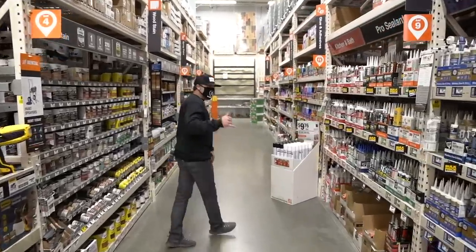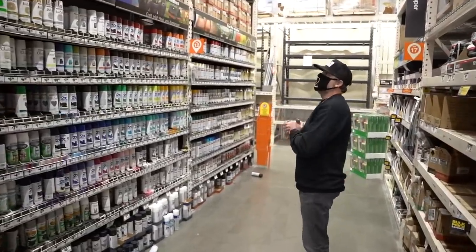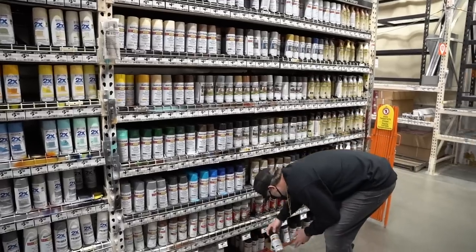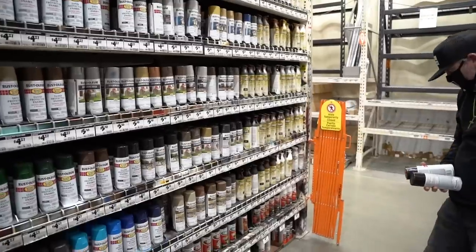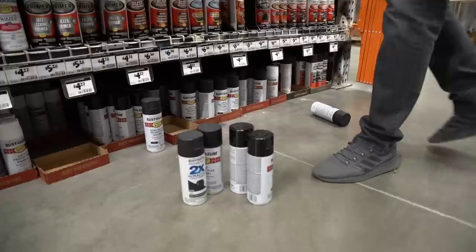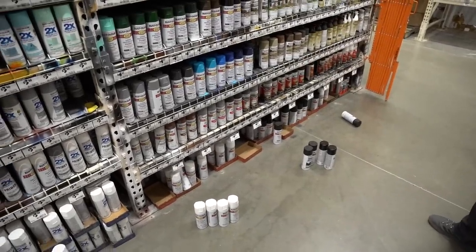All right, guys, we made it. Spray paint aisle down here on the left. Now for one of those tables, I'm thinking black legs. So we're gonna look for, I don't know, maybe we go matte black. I'll probably wind up getting a couple. So we got gloss black here. Get two of those. Oh, right here. All right, we got two matte blacks, two gloss blacks, and then we'll get a white. And then maybe a brown.